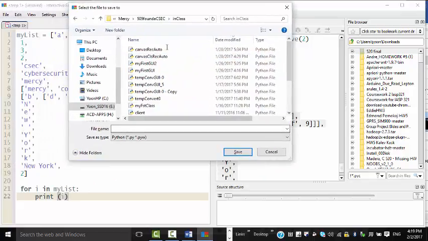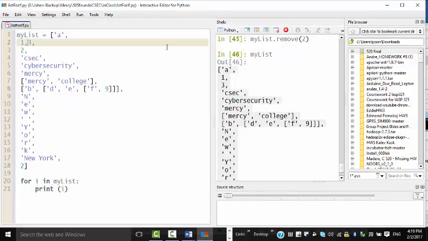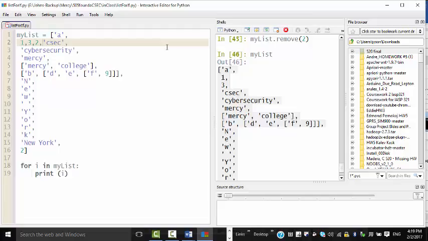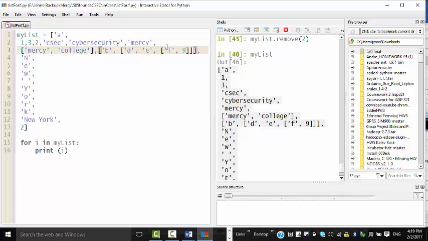We can say list for if.py. Okay, so everything will be done here.